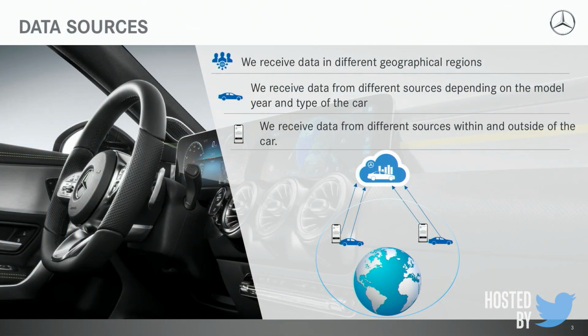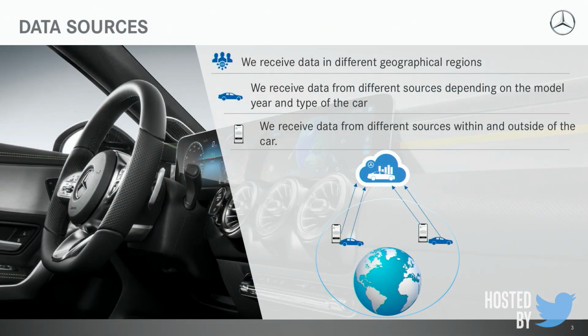OK, so starting from data sources. Mercedes-Benz vehicles are driven all over the world, pretty much every single country. So you can imagine that we receive data from all of these different regions, and our data strategy has been divided into 3 main regions. Our first region is America and Asia Pacific, the second region is China, and the third region is Eastern and Central Europe. The reason why we have 3 different regions is because we have different data privacy and data regulations rules in each of these regions.